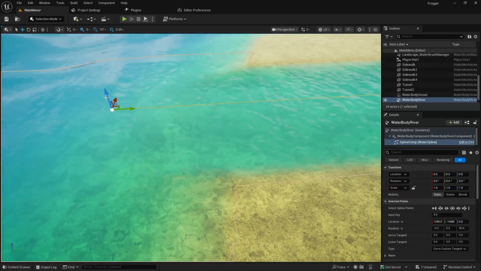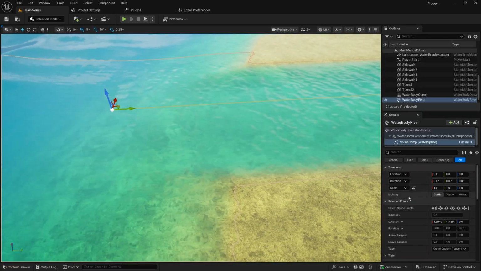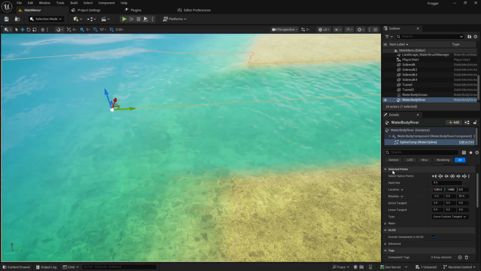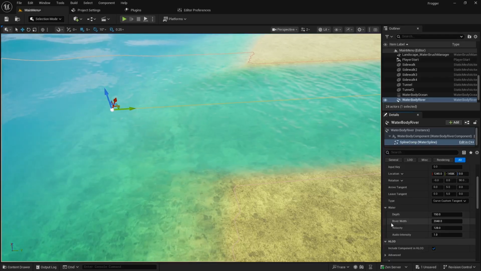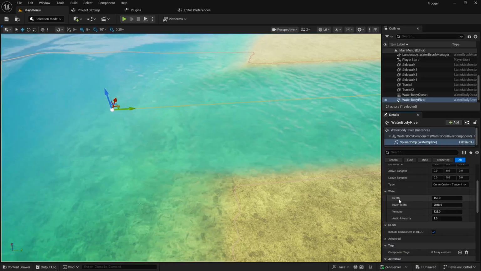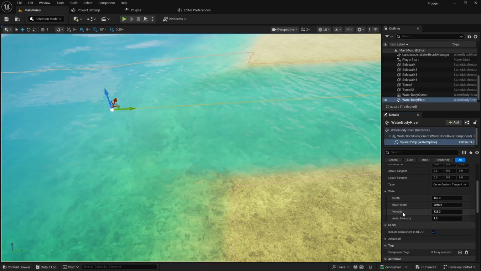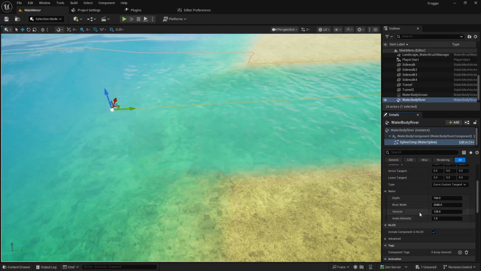So what we can do is select one of the endpoints, and then in the details panel under selected points there is a water option. You can expand that out and you can access different settings like depth, the width, velocity, and audio intensity.